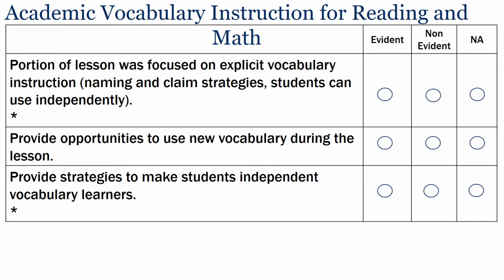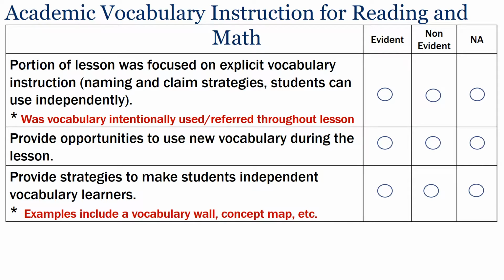For these indicators to be marked evident, intentionality is the key. Ask yourself, did the teacher team specifically use or refer to new vocabulary during the lesson? Were students provided opportunities to practice the new vocabulary? And were connections made by the teacher team in order to help students link these vocabulary words with previous knowledge and/or strategies to help retention? If the answer is no, then these indicators are non-evident.